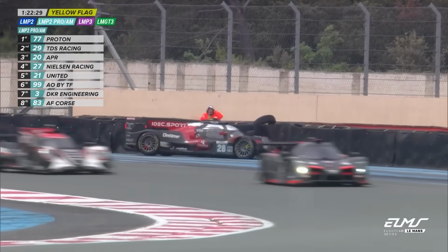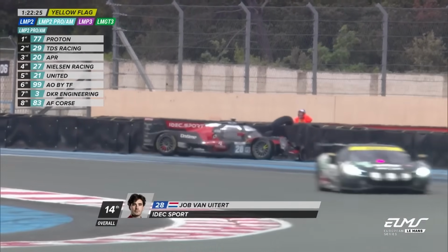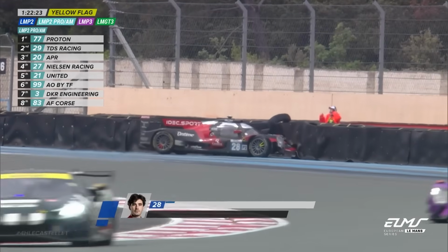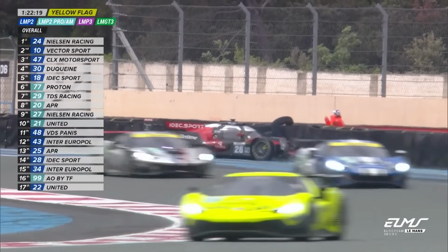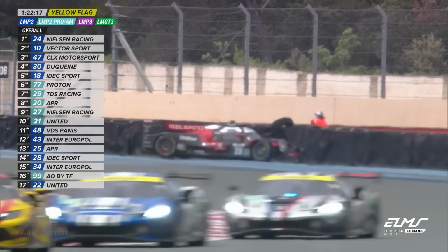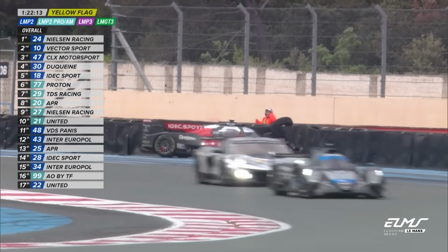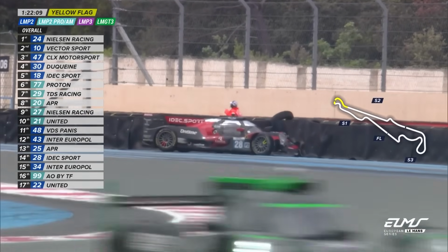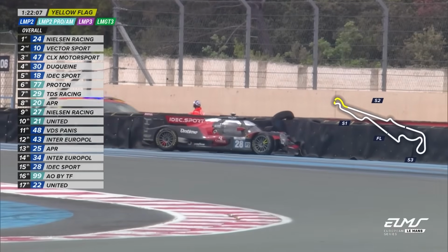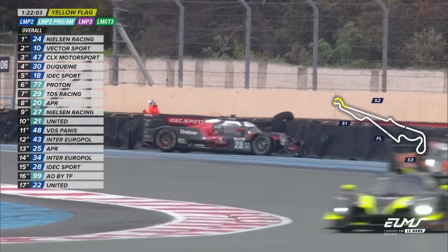Oh, trouble for the 28. And that's in the wall heavily for EDEX Sport. That's job done for Van Aert, so he's collected the baton. Now I'm struggling from that tight angle to know precisely where that is. Is it turn 6 or 7? No, it's coming out of 6 and just before the kink at 7. That's an odd place to go off. It is rather. Has he had contact, therefore, to put him there? So it's the short burst of throttle that you need between turn 5 and 6.